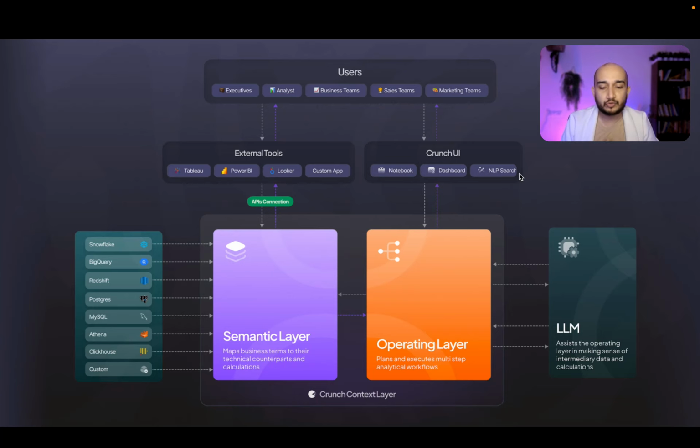Now, coming on to a few important questions, who is this really relevant for? We're trying to work with companies who are working with multiple data sets, and they feel that sometimes the data accuracy is off, or that sense of things being mismatched exists, or for that matter, the data analysis in itself is very slow. Maybe the analysts are overburdened, maybe you are just asking fewer questions because you know that it's going to take a lot of time. And if you are in general a very curious business leader, you would love it.